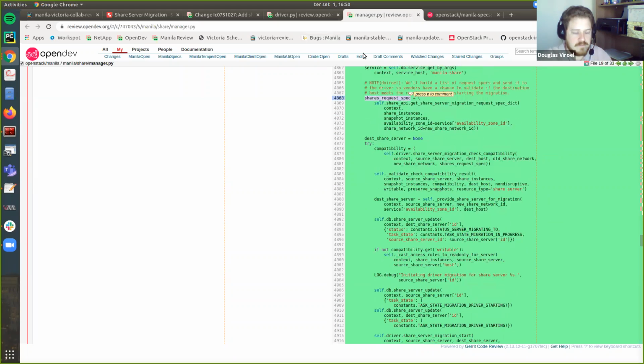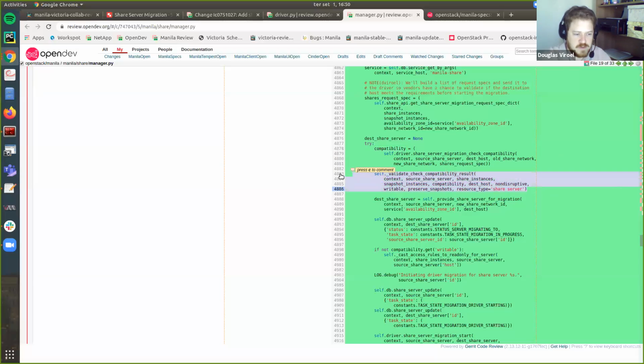Different from share migration, where I remember a share server is first created at the destination and then the driver is called to check compatibility, here we first call the driver to check compatibility, so we are not providing a destination share server because it does not exist yet. We provide host information, share network, and the request spec, and we expect a result.